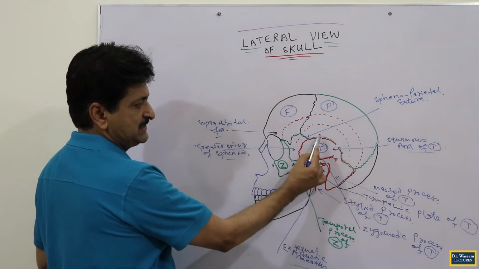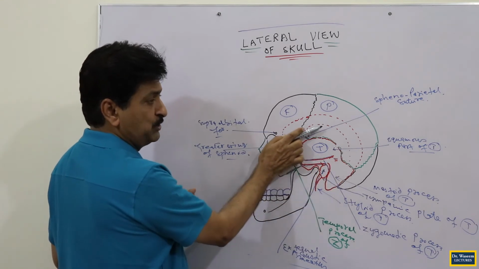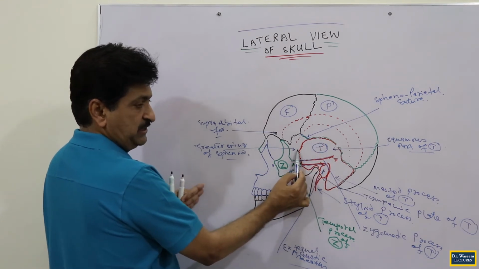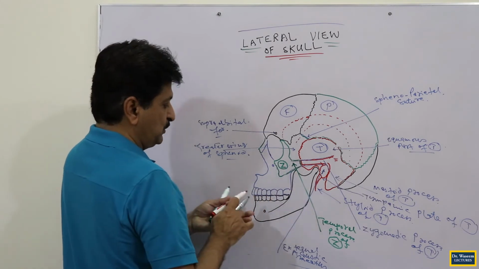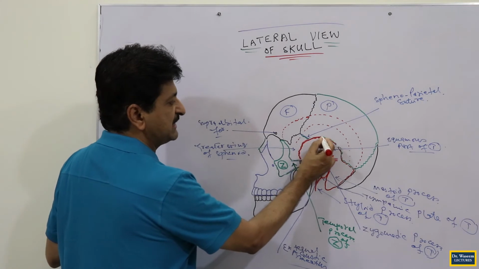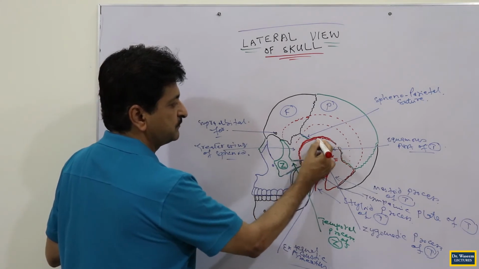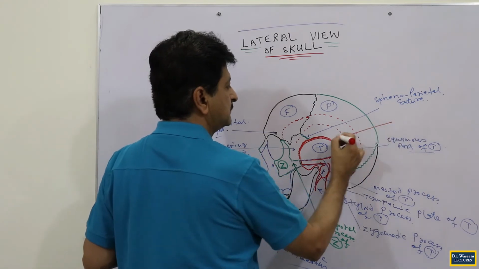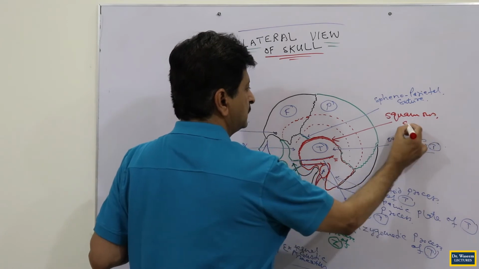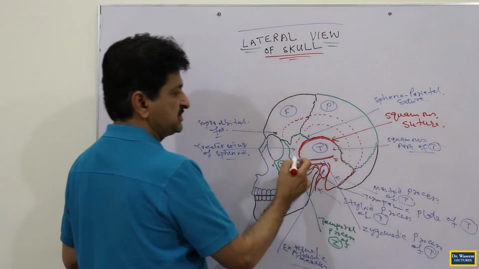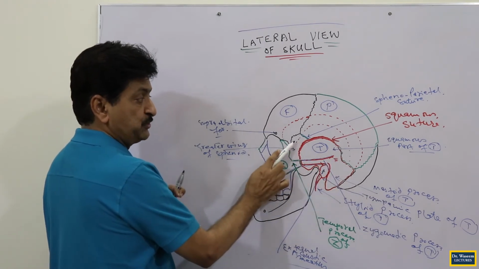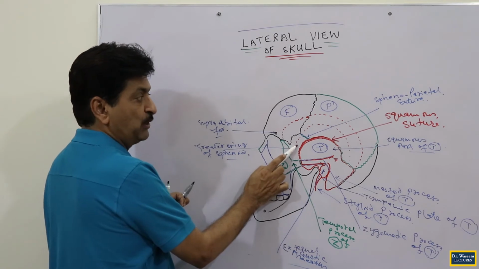But you see lateral side, this is called the squamous portion, and this squamous portion above it is having a suture with parietal, and in the front it is having a suture with the greater wing of the sphenoid. So you can see here a kind of a curved, or you can say vertical suture has been created here. This suture is called the squamous suture. And this squamous suture is making here a suture in front with what? In front with greater wing of the sphenoid below and parietal above.